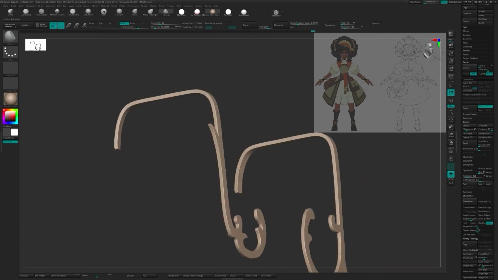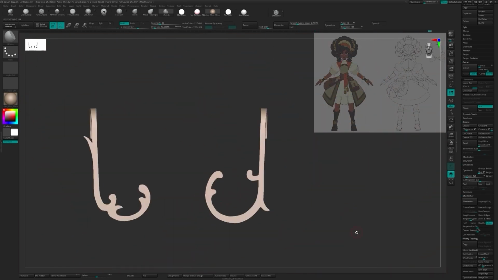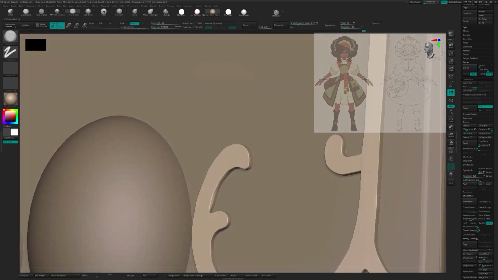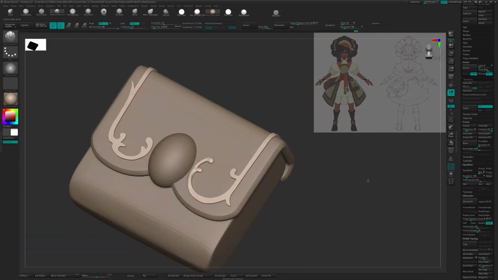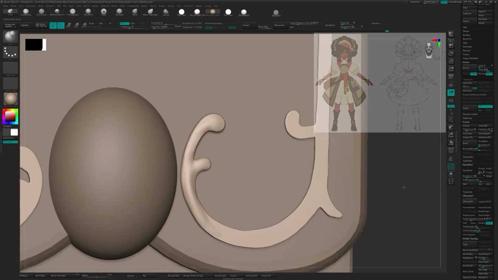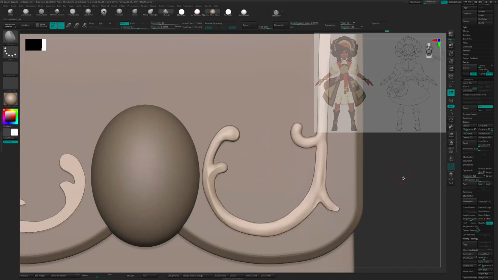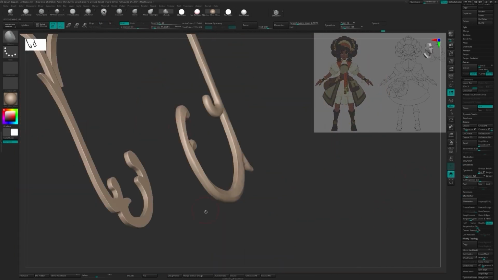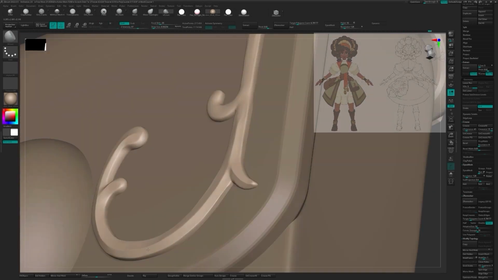And I also decided to model out the geometry, at least just for the upper part of the gold filigree design-ish thing, into the top of the bag. Since if you're looking at the bag from the front angle, it could be a nice silhouette break to have at the top of the bag. Just because the form of the bag itself is a bit more primitive, and I wanted to add something a bit more interesting to the shape of it.